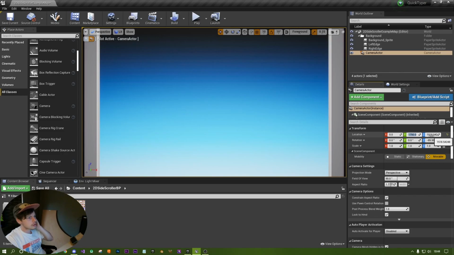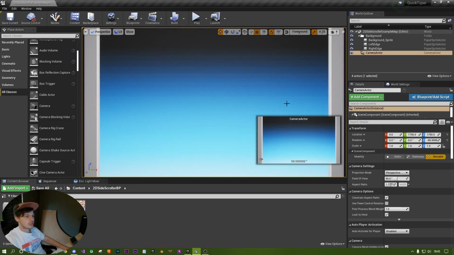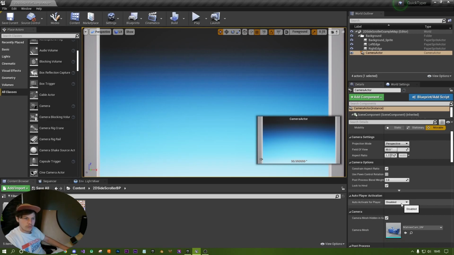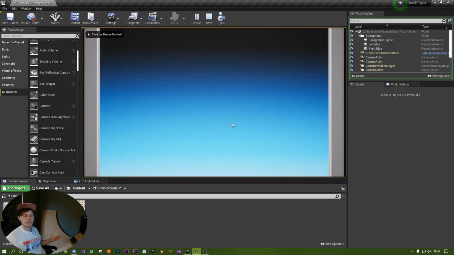The height, I like the height actually because there's just enough darkness at the top and just enough lightness at the bottom. But that being said, I might actually go up a little bit more. So yeah, I've gone up to 1750 and that looks about nice. If I now eject from that camera, with the camera still selected, on the right we'll see auto player activation. We want to set that to player 0. Then if we press play, when we play the game now, we get this nice background, this nice template, and we can have the letters start dropping in from above.